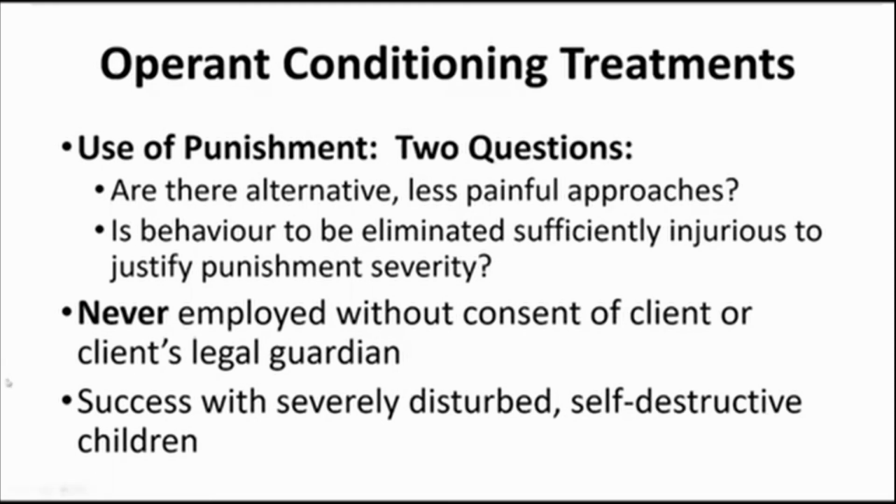So a couple of different forms of punishment, but even the word punishment makes us automatically assume that there's something bad here. Because punishment is making people stop doing it, and you think of things like spanking children or yelling at people or whatever. So punishment isn't necessarily a positively viewed thing. So if punishment is to be used to try and control behavior, we have two questions that we want to consider. The first is, are there alternative, less painful approaches?